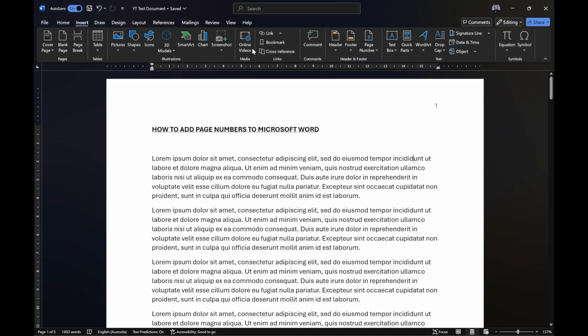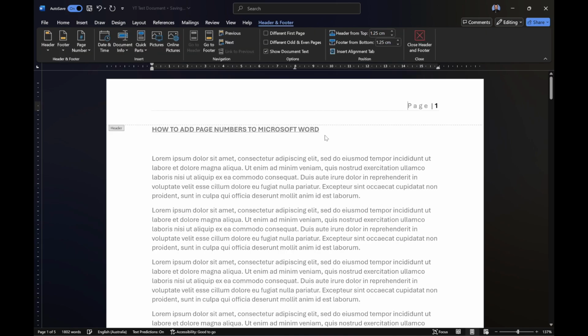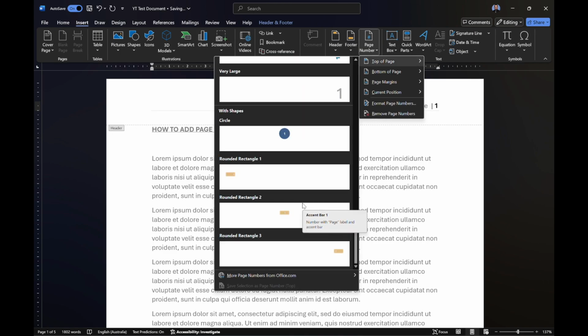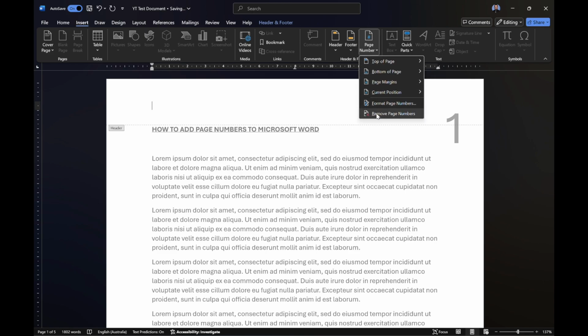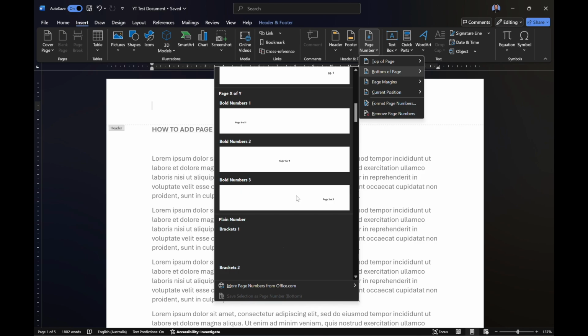But if we go back to Insert, I'm going to go back to top of page. What I can do is play around with a few different options on here. We've got where we can have the word. We've also got options where we might want it to be that little bit larger, and we can add that onto our page as well. I'm just going to click on remove, and that will get rid of them. If we take a look at the second option, bottom of page, you can see we essentially have all the same options that we had for top, but obviously this is going to add it to our footer at the bottom of the page instead of our header.